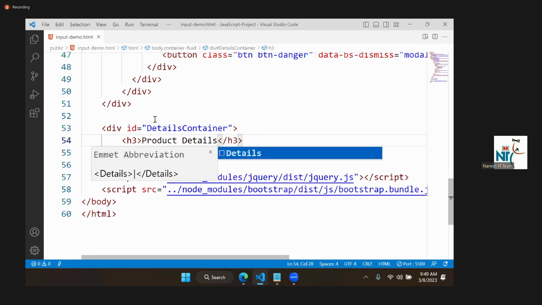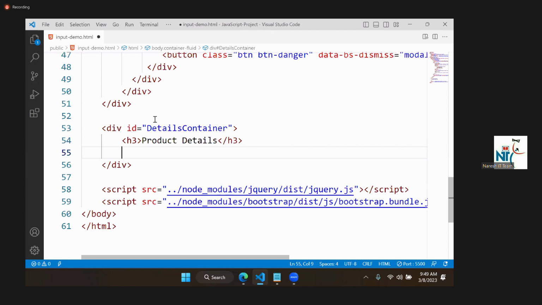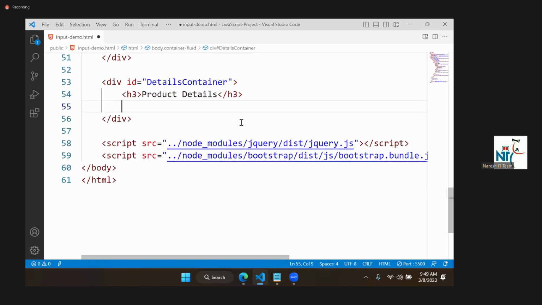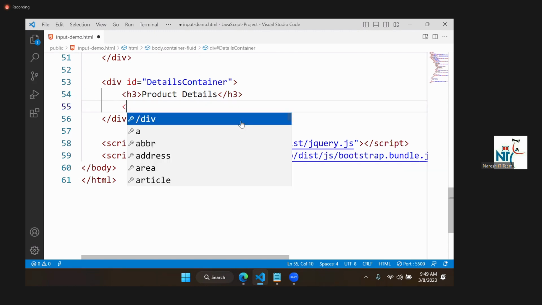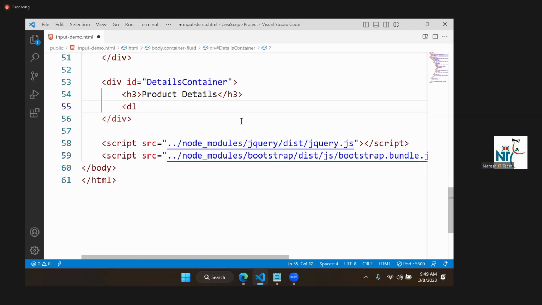And in the product details, where do you want to display the details? Suppose I want to display the details side by side. With whatever knowledge you have, you can use tables for displaying, or different kinds of content. Here, temporarily, I will use a data list.